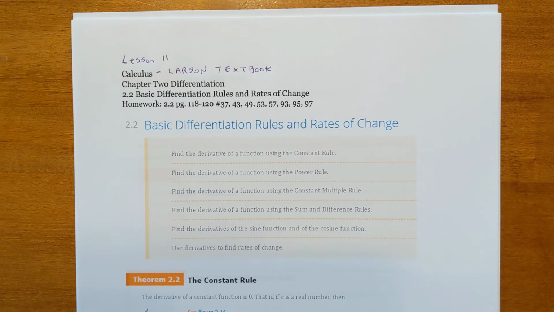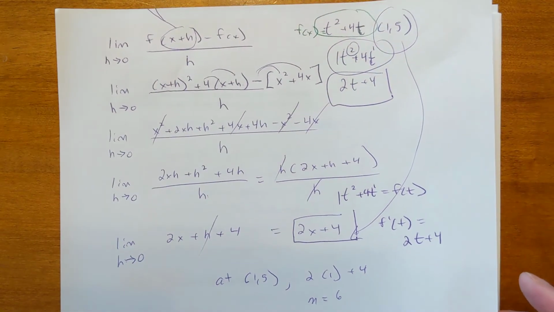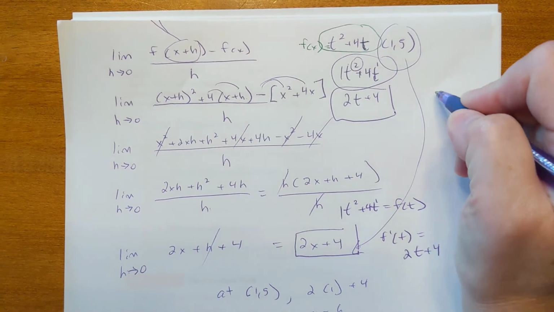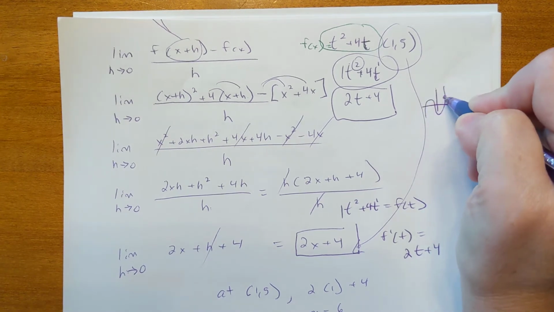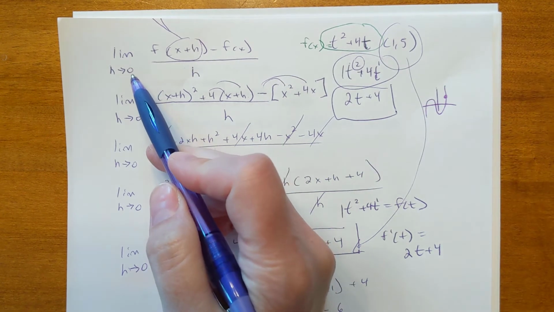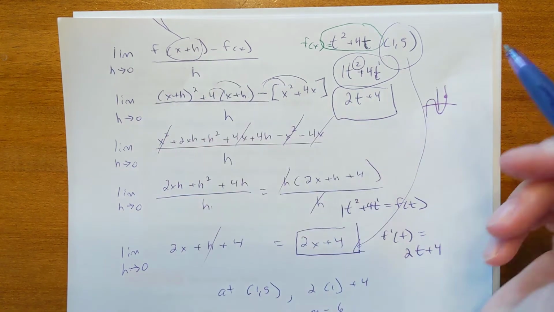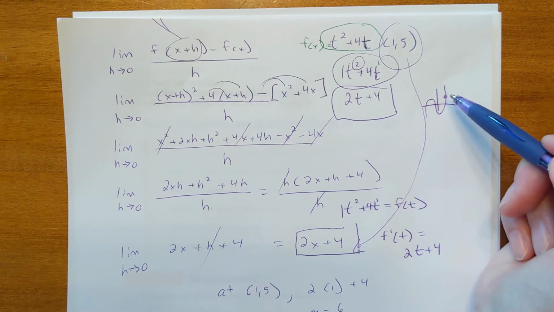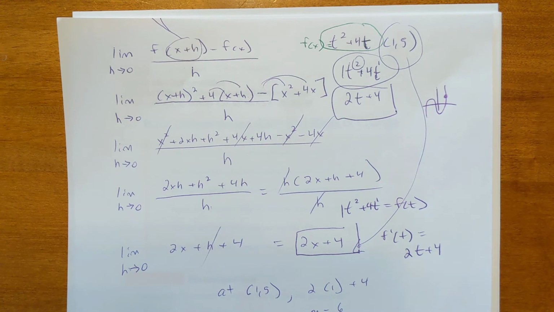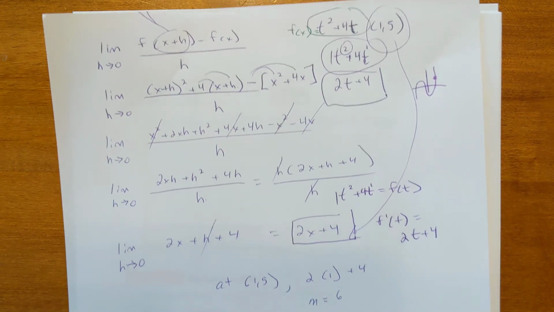This lesson gives us basic rules for differentiation, which you're really going to appreciate after yesterday's lesson about finding the derivative using the fundamental rule for calculus, that the derivative at a point on a curve is a limit as you get closer and closer to that point and you make the distance between them close to zero. And we found the slope of that point as that distance came closer to zero by using the change in y over the change in x, because that's the slope formula.